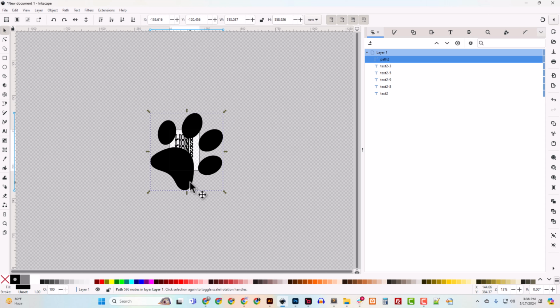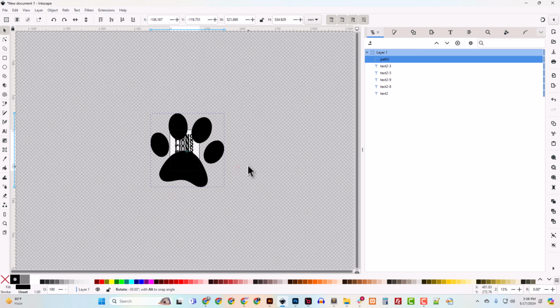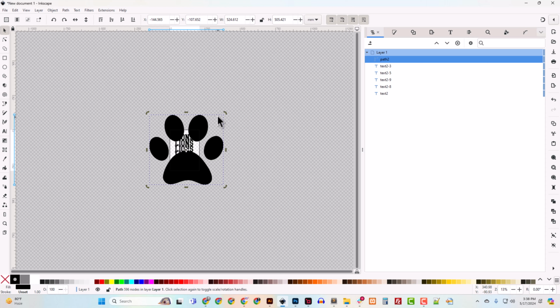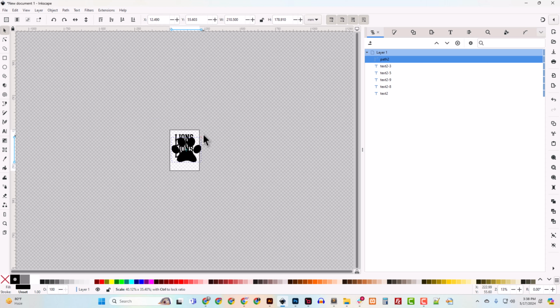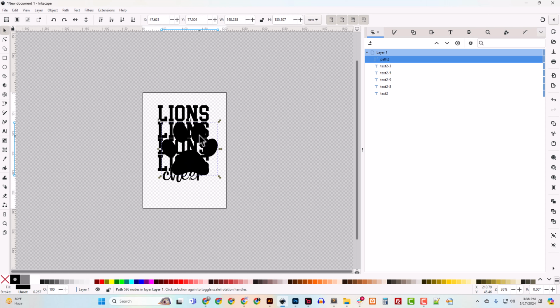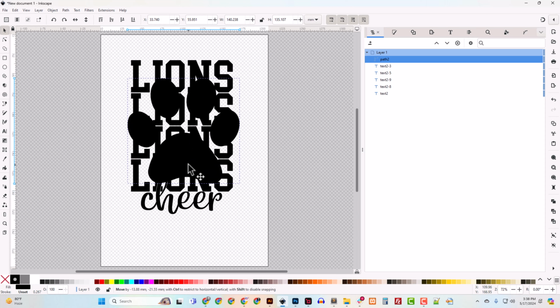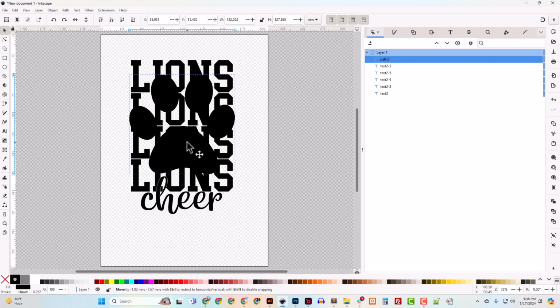And then I'm just going to rotate it. So, to rotate in Inkscape, you just click it, click the object again to get your rotation handles up. And I'm going to try holding Control and see if, nope, it's not perfect. So we'll just kind of eyeball it and get it just about right. And then I want to hold Control and Shift to make sure it scales properly, respecting the aspect ratio. And then I'm just going to position it. Just kind of line it up here.